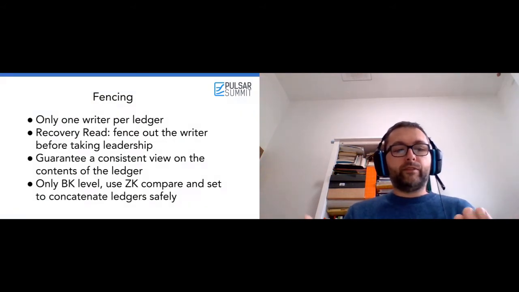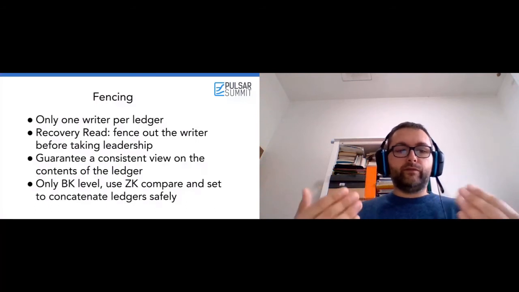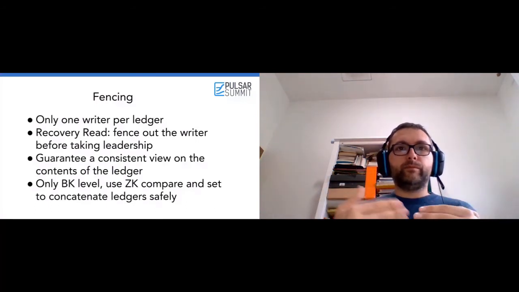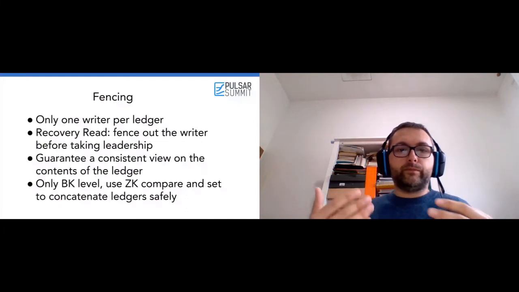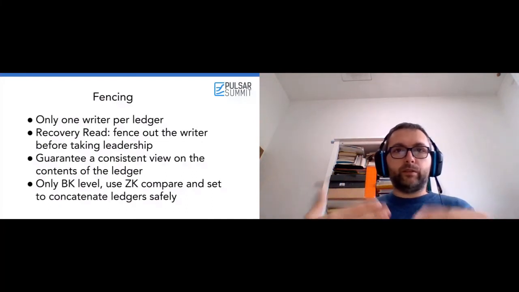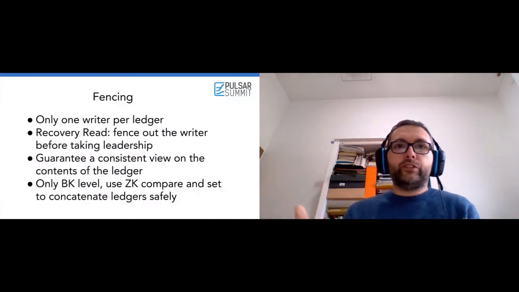And you will have two brokers that write to the same topic. With the fencing feature, when the second broker is elected as owner of the topic, it fences out the first one.